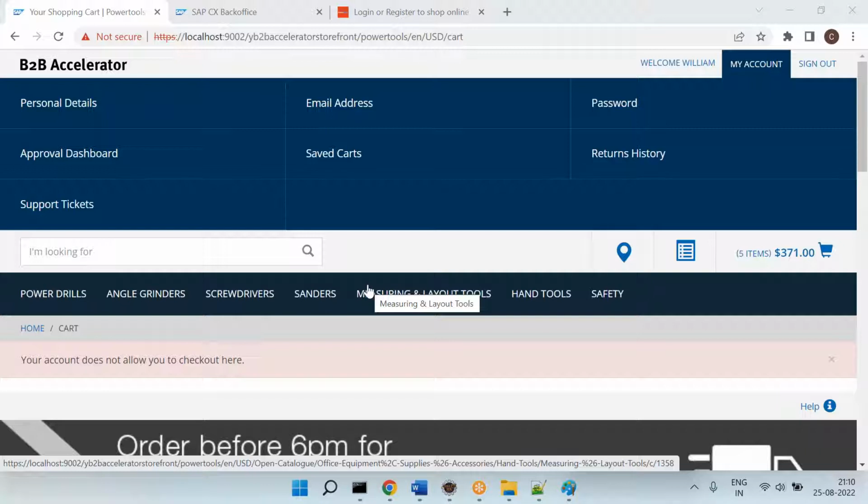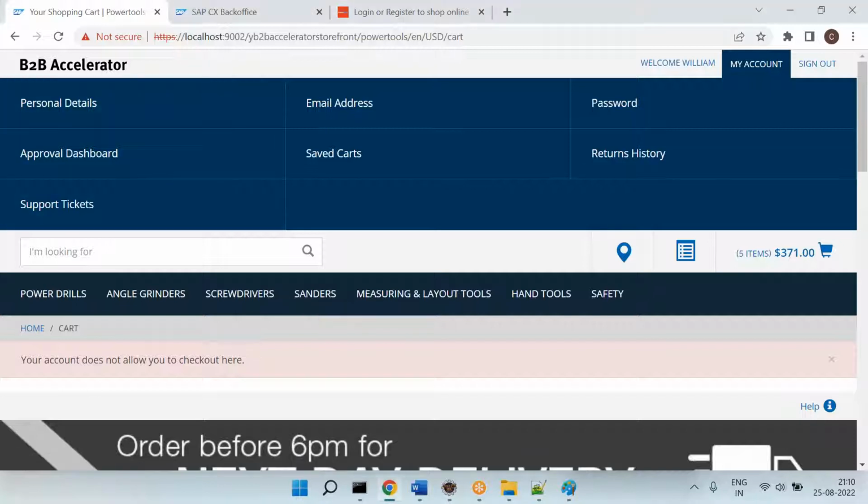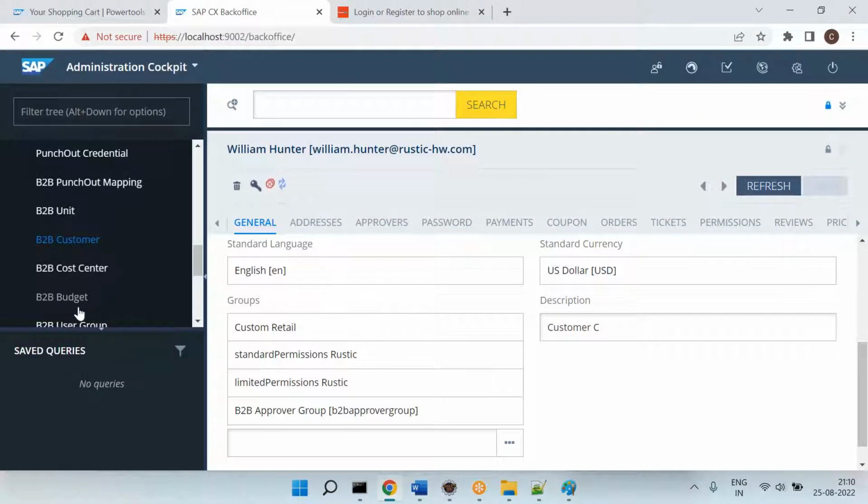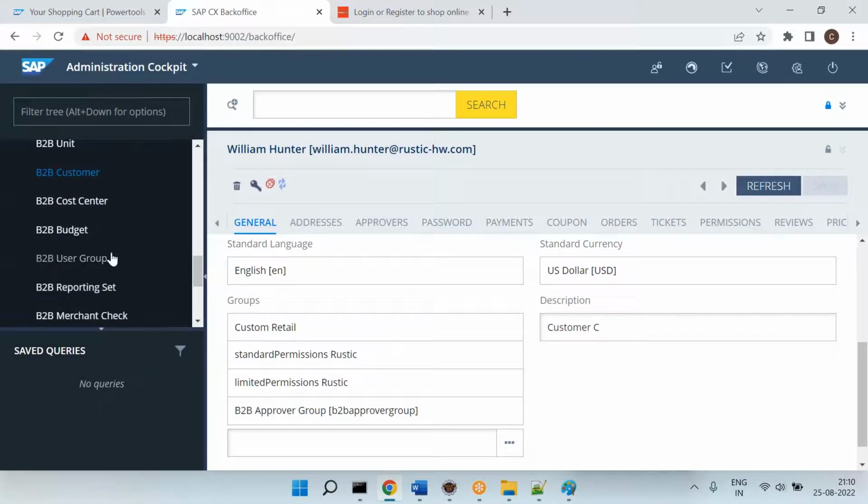So whenever you are trying to place an order in case of B2B, it will go for approvals, depending upon the amount and the limit. That's why here you have a functionality called limits.